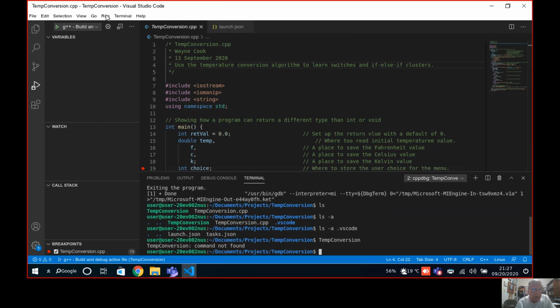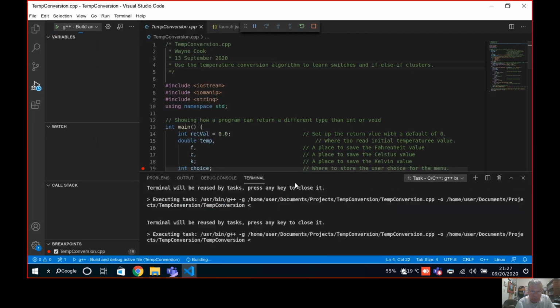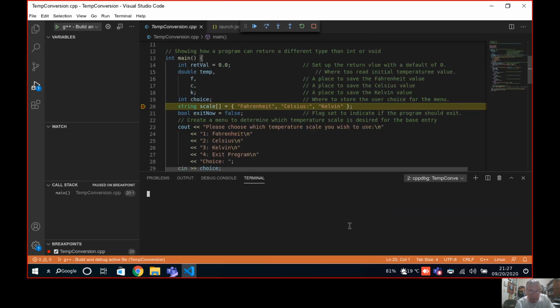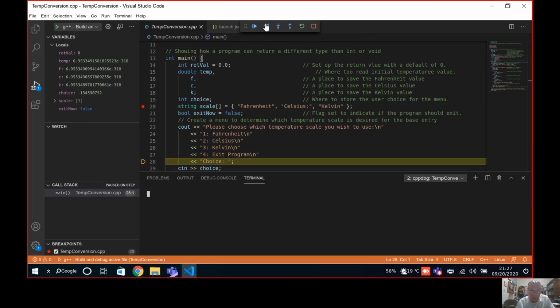So then I guess I just have to go up to run and go to start debugging again. It'll bring up the terminal shell. And then notice it'll go to the breakpoint. And up here it has a group of commands. I can either step into something, step out of it, restart the program, or stop the program. And I'm just going to do a step over.